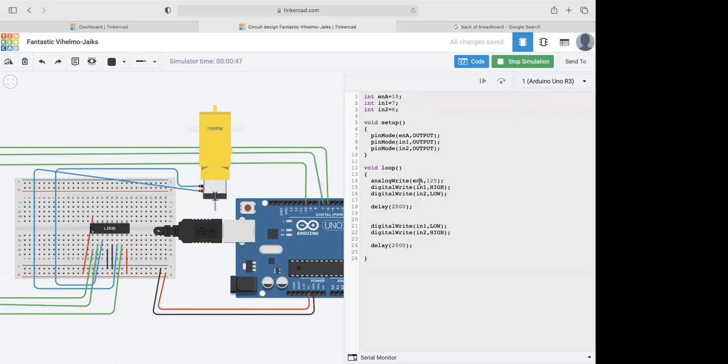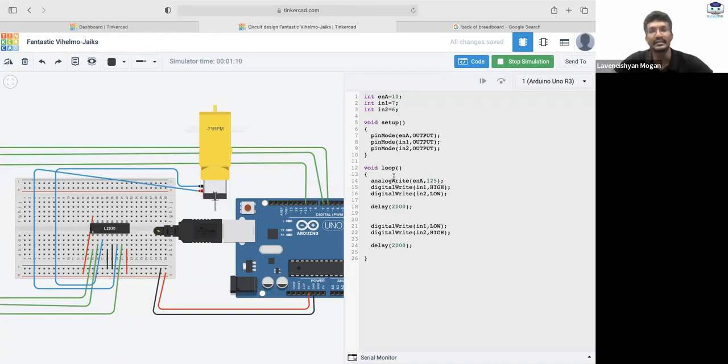Okay, sir. About this input part, I'm getting confused that in one of the cases we are defining it to be at high voltage, and after the delay we are defining it to be low voltage. So when I saw that, I immediately thought of the alternating current case, because that's the only case where the voltage changes from high to low and then again. Yeah, the concept, yes, you can think of it like that, but since you're using a DC current here, by the name itself we should be able to know that it's a DC motor, right?